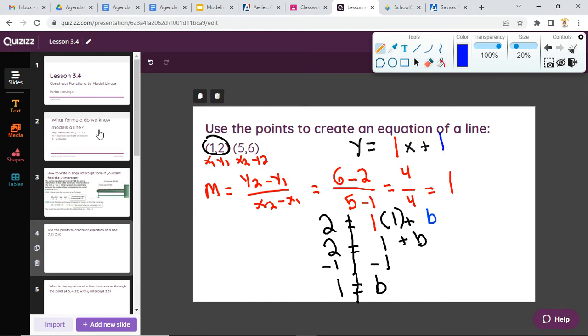All right, so that was one question for us there. Again, let's break down what we did. First, we found our slope by using the formula y2 minus y1 over x2 minus x1. After we found our slope, we plugged that in as well as a pair of coordinates. For example, we used (1, 2). I plugged in 1 for my x value, 2 for my y value, and then I solved for b. Once I knew that b was equal to 1, well, then I had the two things I need to write slope-intercept form, which is slope and the y-intercept. So we simply replace them in our original equation.